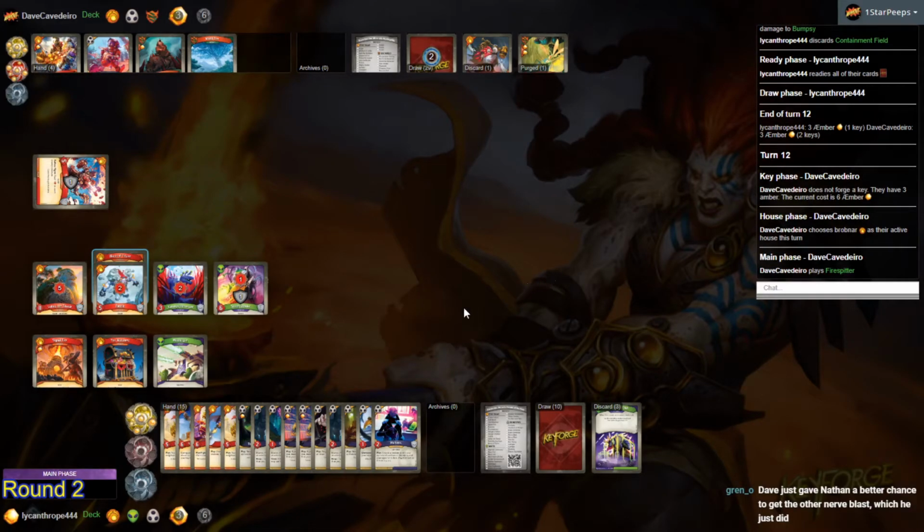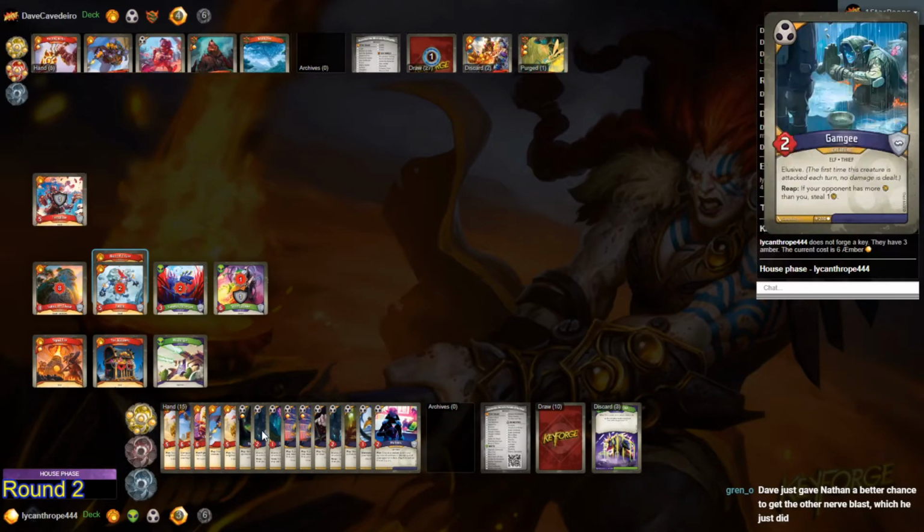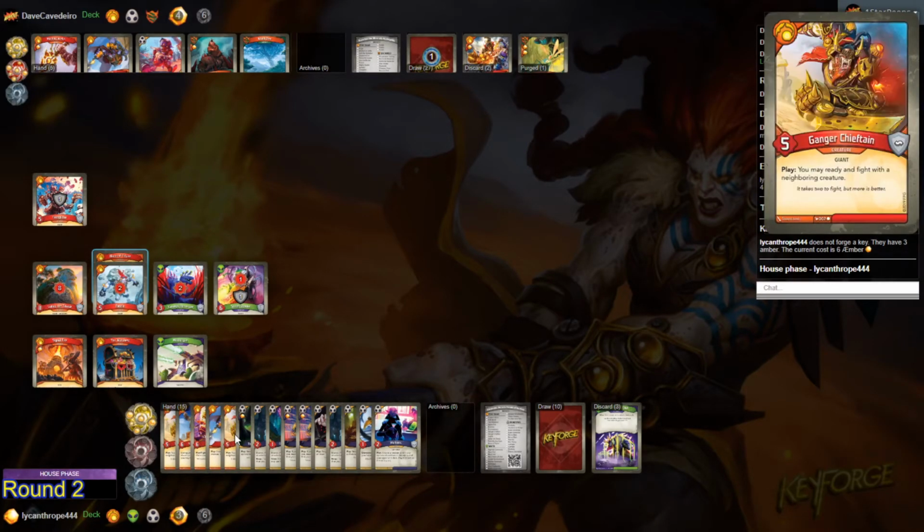I mean, this is what it looks like. He's just a single key ahead, but he's way behind on board. He's trying. Yeah. Fire, Skinner, Punch. That was going right back and forth. Now, Gengar combo is back in hand.